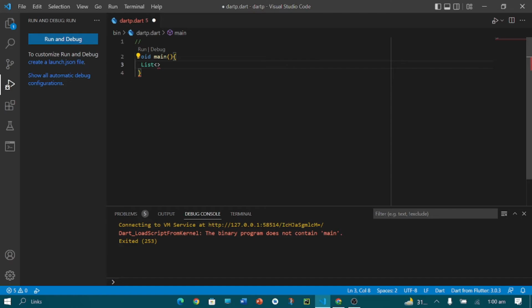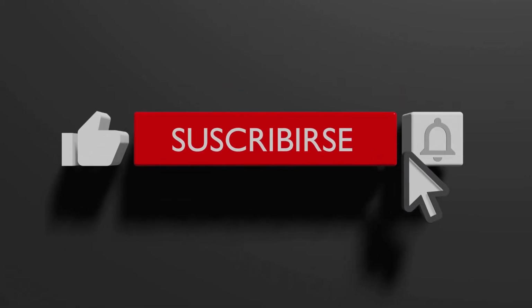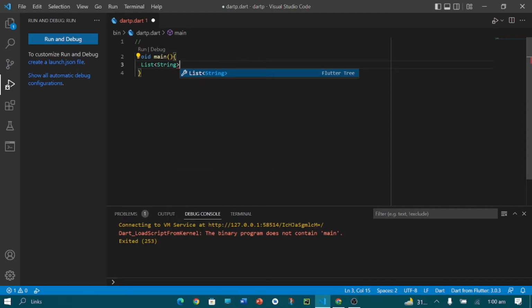Here the type is String, and then the name of the list. My list name is names, and then I will store data elements in this list. I will store the names of different people in this list.